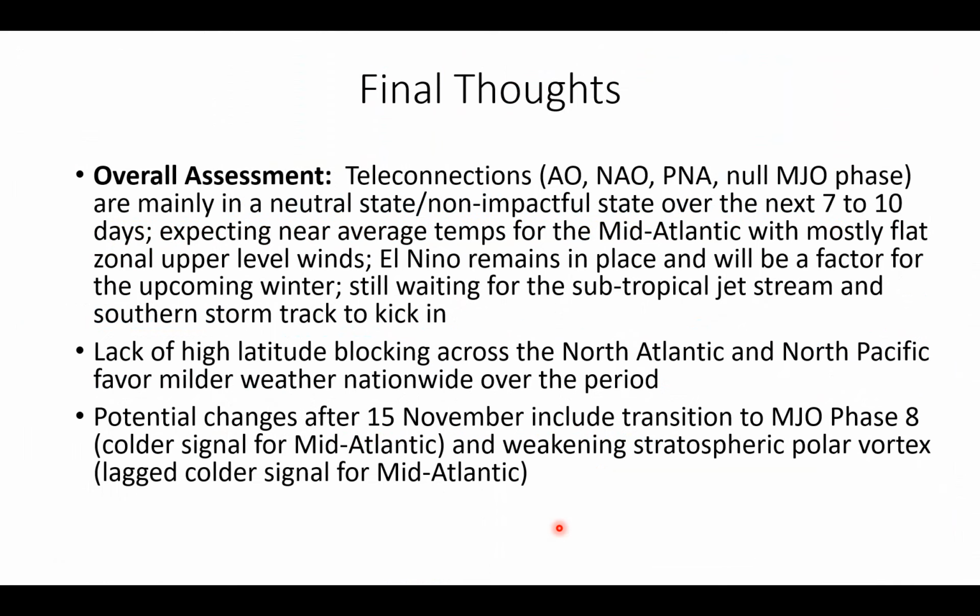If you want a really nice winter, then you want certain teleconnections to go negative, like the NAO and AO. You do not want a strongly positive NAO and strongly positive AO. That's going to be indicative of a strong stratospheric polar vortex, and you're just going to have a west to east jet stream, mild temperatures in the winter. So we definitely don't want that if you want winter weather. But that's all I've got for now.